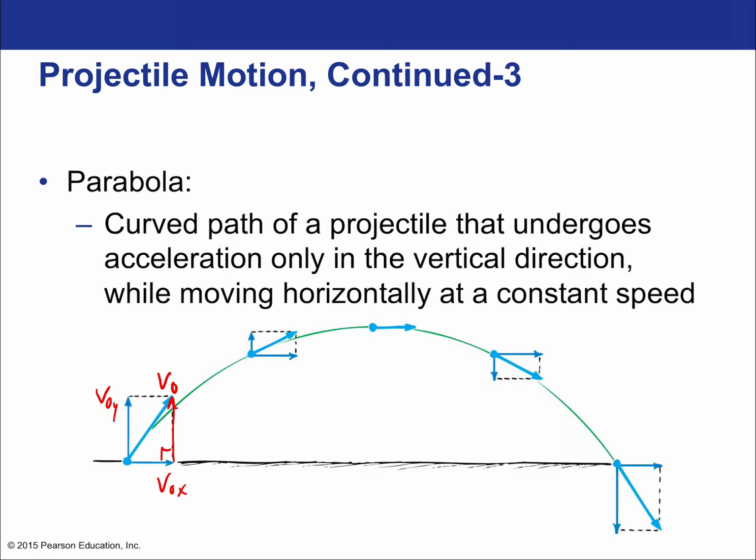And so that's the idea: any object that has both non-zero initial vertical and initial horizontal velocities will take a parabolic path. And notice at the top of the path, the instantaneous vertical component of the velocity is 0, because it's just like tossing something straight up. At the top, it's momentarily at rest in the vertical direction. But the projectile is not momentarily at rest in its entirety because it's still coasting along in the horizontal.